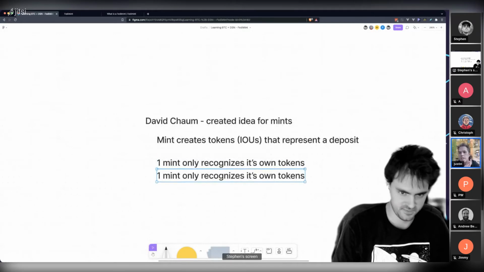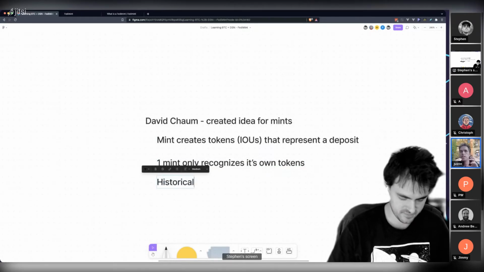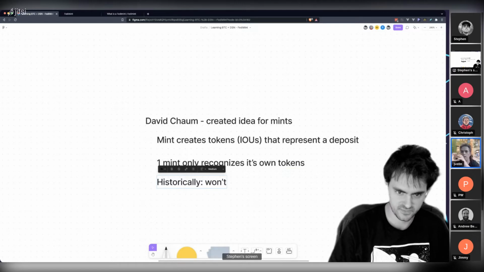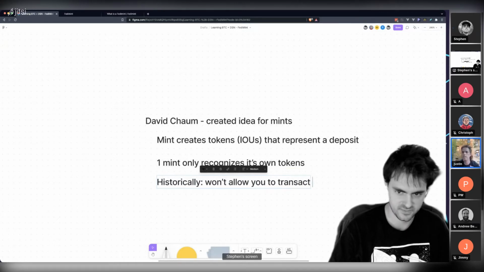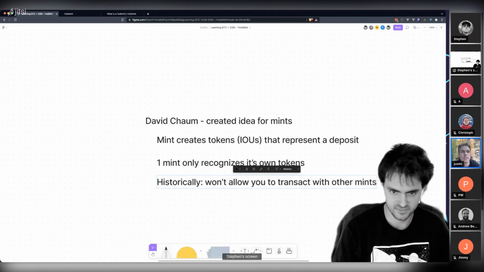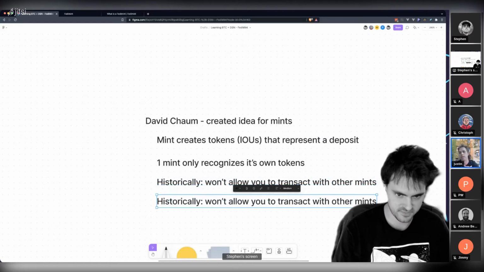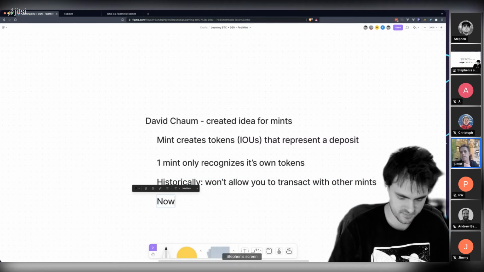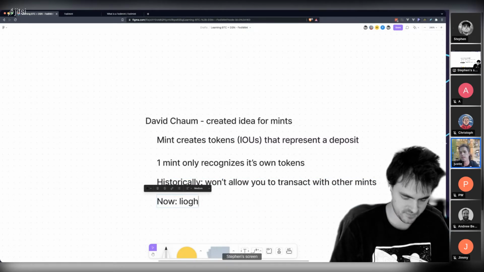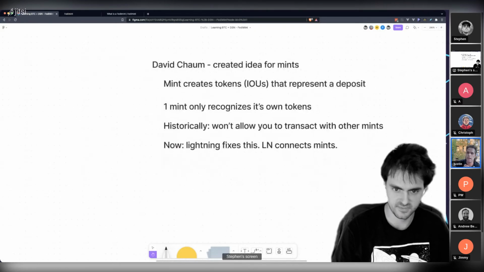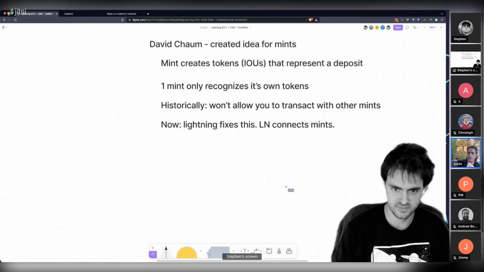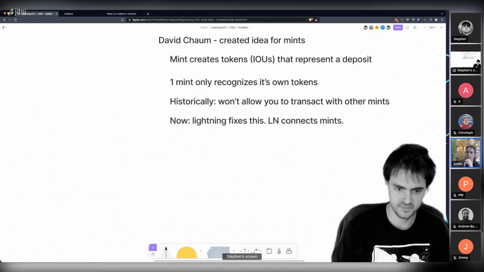And so that's where Lightning comes in. You can think of these mints as kind of little enclaves, right? But they're connected by a road that is Lightning. So Lightning is like the instant settlement layer between these mints. So if I'm in mint A and Steven is in mint B, then I can generate an invoice that, when paid, I will receive tokens in my mint, and he can pay that invoice using tokens from his mint. And between the mints, it's just a normal Lightning payment.